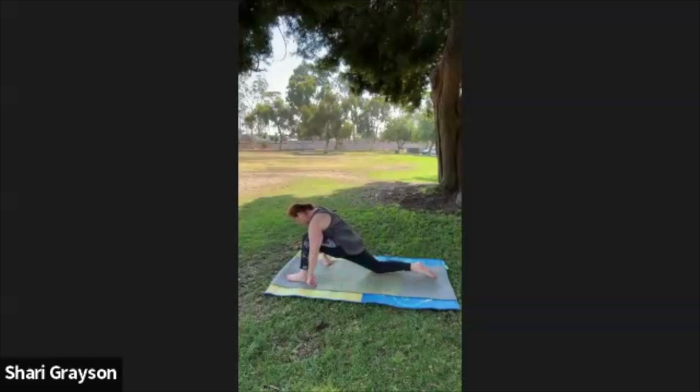Again, if you need to deepen it, you can turn the toes in the back foot out towards the side a little bit. Just that tiny little adjustment can deepen the stretch a bit for you. Breathe.